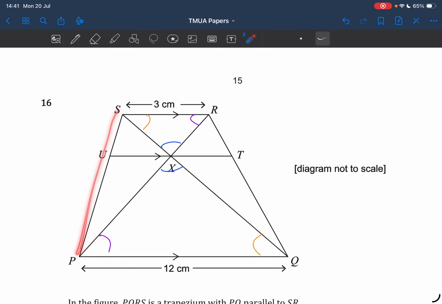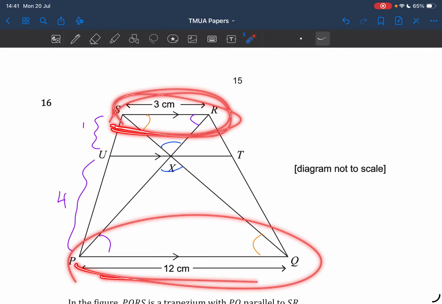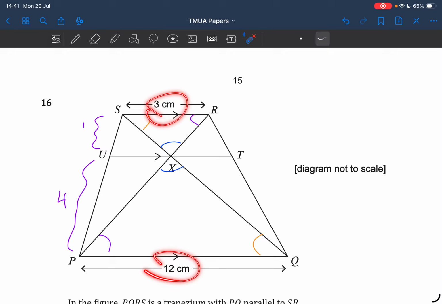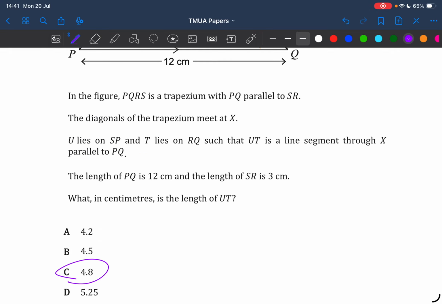So that's going to be true for the height as well. And therefore it's true for this section. If this is 1, this bit must be 4. So effectively, how long is this length? Well, it's going to stretch out from 3 to 12. It's a straight line, so it's going to be a 1D stretch doing linearly. So we start at 3. We're going to end up going to 12. So 12 minus 3, that's a change, is 9. And we're 1/5 of the way through that change. So 1/5 of 9 is 1.8. Plus the 3 gives us 4.8, which is one of the answers.